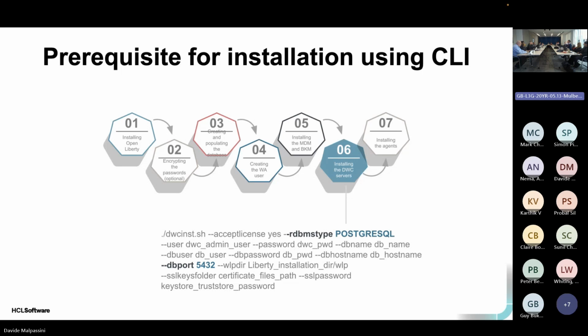The migration from one database to another has not been tested so extensively, because behind the scenes it is Composer export, Composer import. So it's like testing the creation of the objects directly using Composer on Postgres, or reading from another database, it could be Oracle, using Composer. So that is a very basic feature.